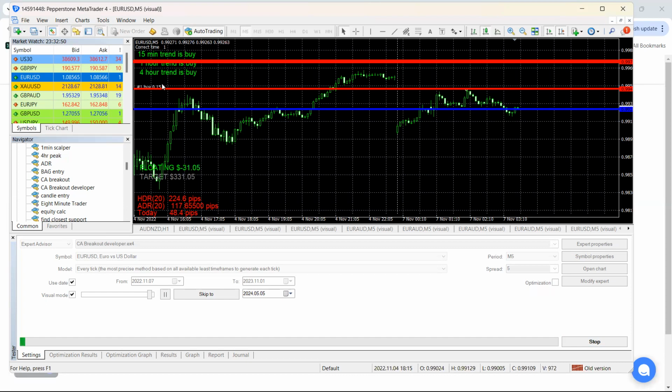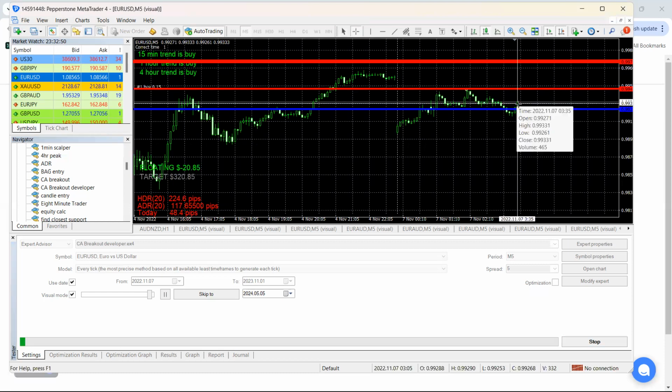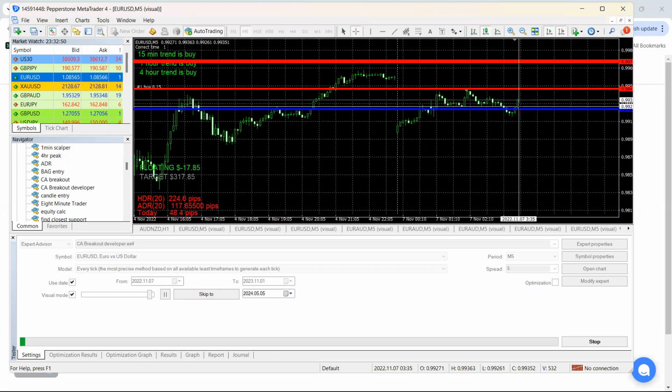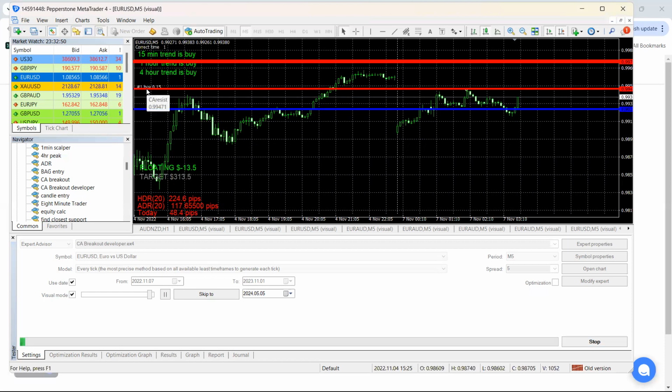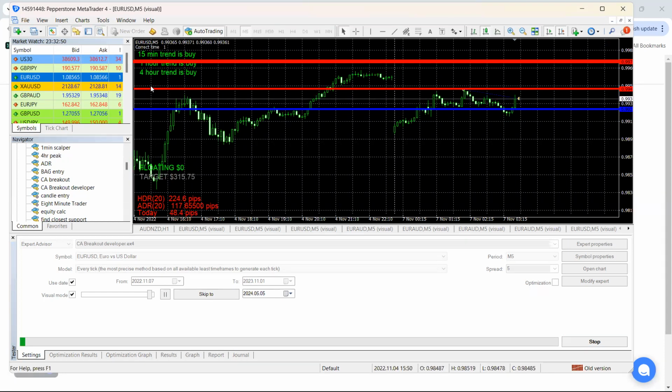Must be the next one. Yeah, so the next candle that should close that trade. And that trade closed. So we've taken a small loss, but closed that trade just before that red folder news event would have occurred. So that's how it works, guys.